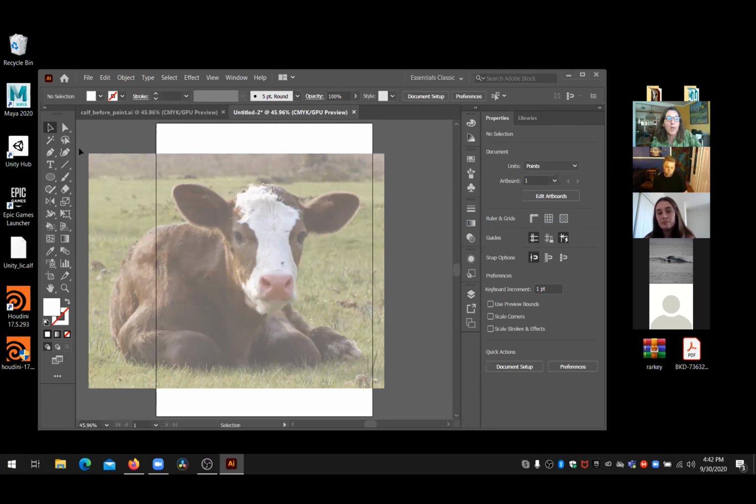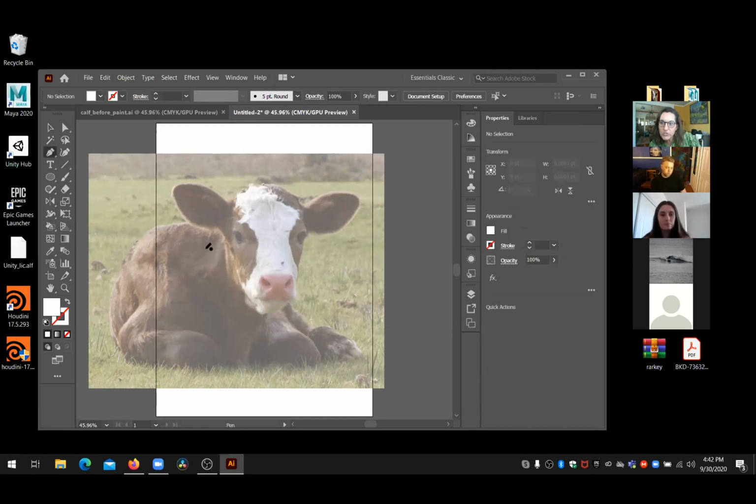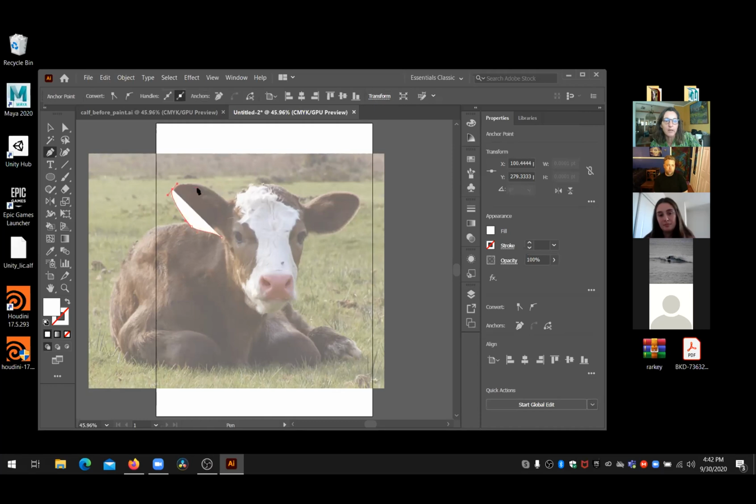You might choose the pen tool or the pencil tool. I'm going to use the pen tool for the reason I told you in my past lectures. With the pen tool, you have full control on how many anchor points you make, right? So if I want to trace this cow, I obviously need to go on the drawing layer, because that one is locked. So I'm going to go in the drawing layer and then I start tracing, and I start making my anchor points.